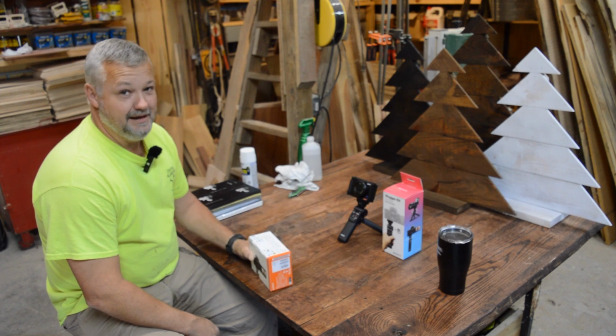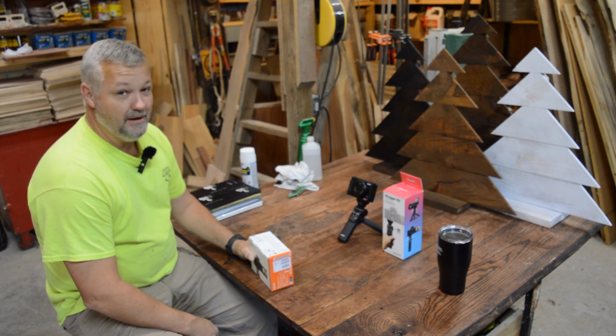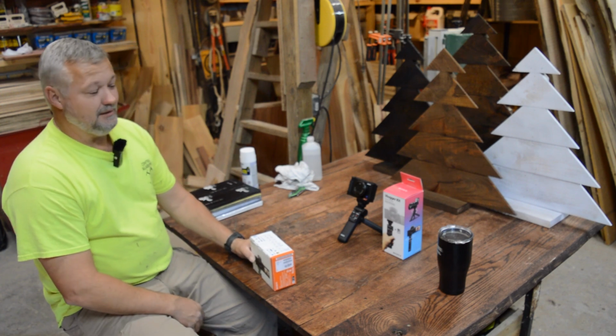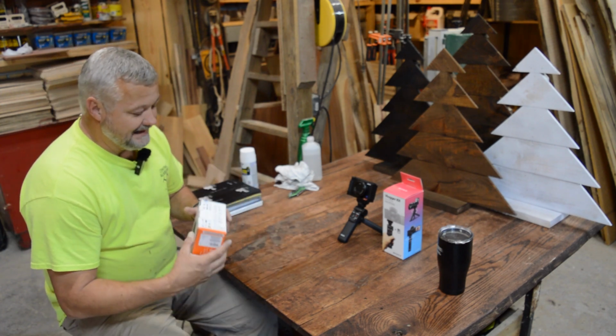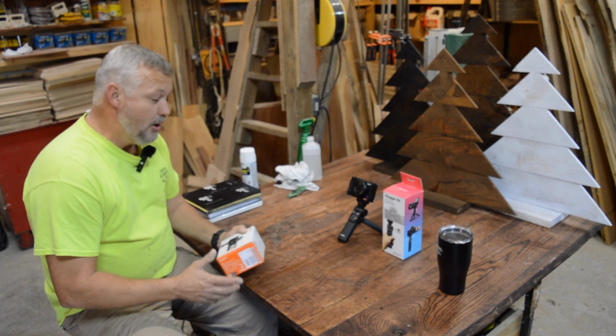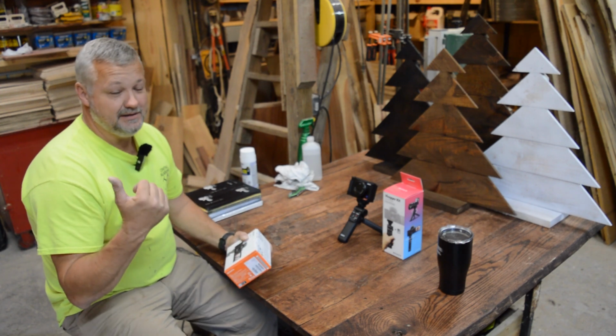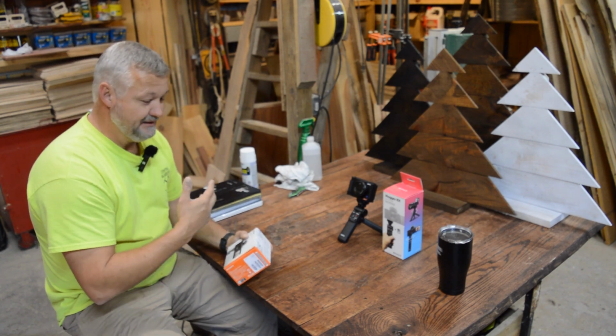They shipped it without the battery being charged. So I'm having to sit and wait on batteries to charge right now. So stick around for a minute. I'm going to just kind of walk through what I got and why I got it. And then hopefully, before I get all of this done, the batteries will be charged up enough that I can do a little bit of video with it.